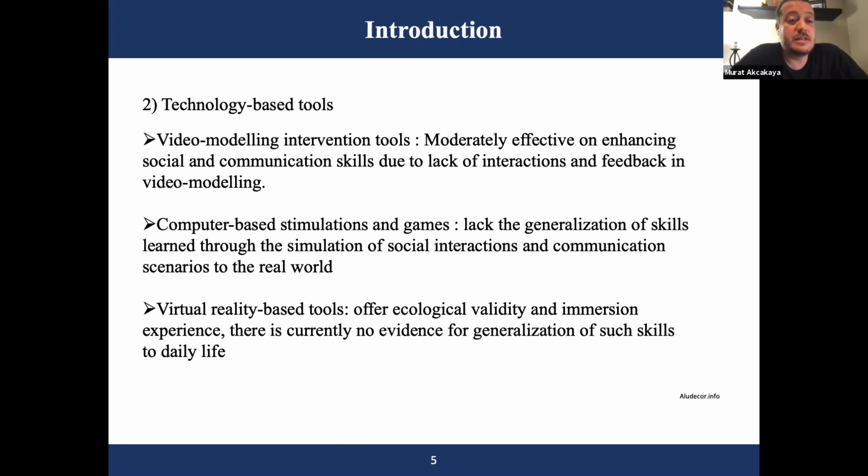These technology-based tools can be categorized into three items, as we are summarizing here. The first one is the video modeling intervention tools. As the name suggests, they use videos for modeling behavior. These do not have interactions and there is no feedback. It's just watching videos and learning from the videos. Because of that, it was shown that these intervention tools have moderate effects on enhancing social and communication skills.